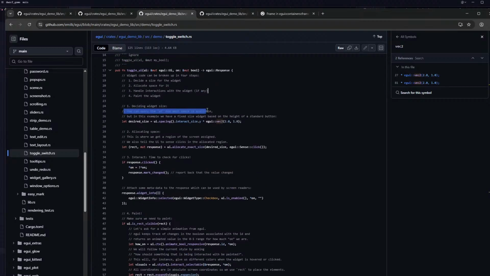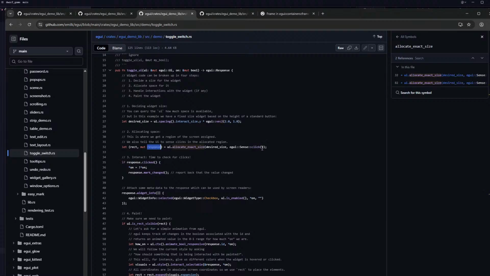Deciding the size. You query the UI. Fair enough. Allocate exact size. Man, this is gonna be beautiful. Time to check for clicks. Response.